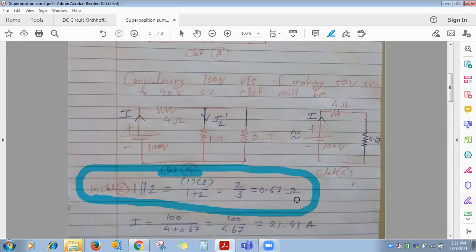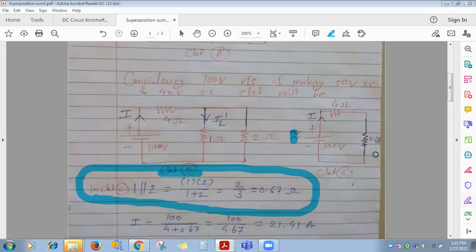Yes, ma'am. So show the equivalent circuit now. Yes. Ma'am, I use KVL for the equivalent. See, to find out IL dash, you can also use KVL. But if you are using KVL, I feel that it is time consuming and maybe there is a possibility of some mistake. But if you are comfortable with that, you can go for that. Okay.